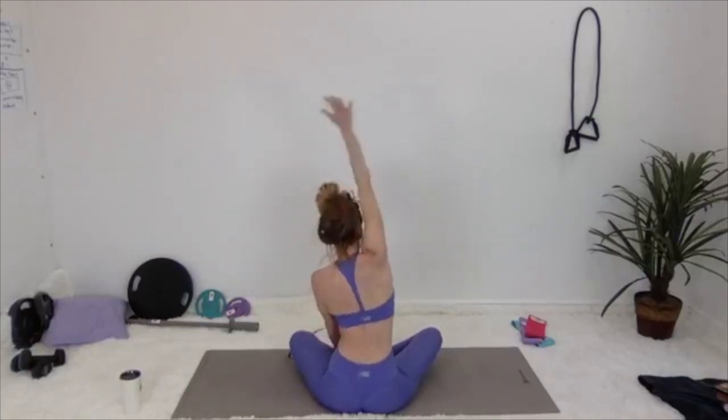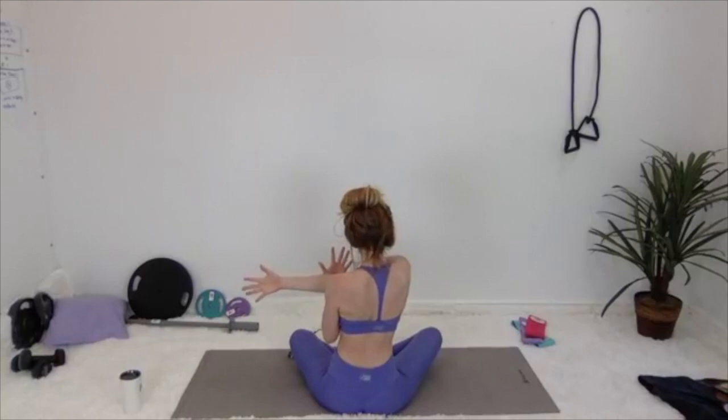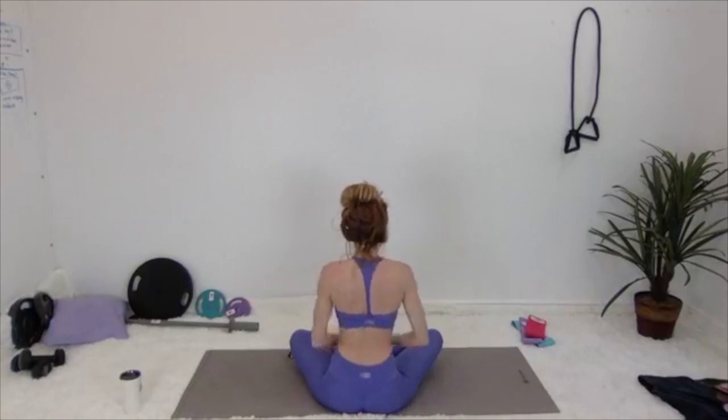Beautiful job. Bring that arm out across the body, so in front of your chest, and the left hand gently places by the elbow. Drop your shoulder down and gently press your arm toward you. Awesome. Take it all through your shoulder. Great. Let's go ahead and go to the other side.